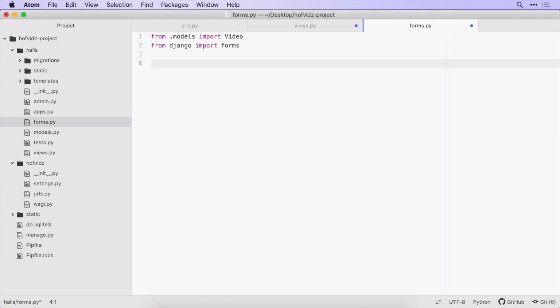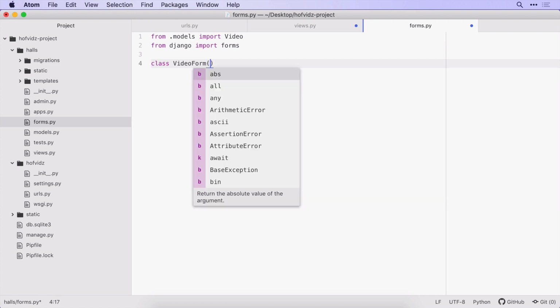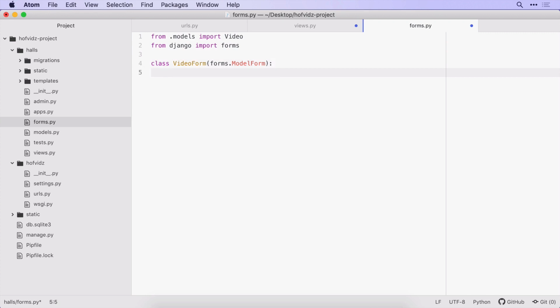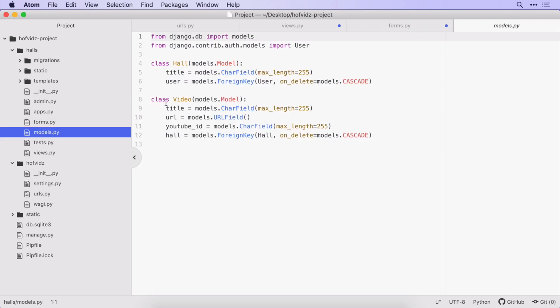So the way to make a model form is we say class, and then we give it some sort of name. In this case, I'm just going to call it VideoForm. Keep it really simple. Don't get too fancy here. And then inside of the parentheses here, we're going to say forms.ModelForm. Okay. And so what this does is it says, okay, pass me some sort of model and I will automatically create a form for you, right? Like it'll go check out, in this instance, the video, and say, okay, I need to make a form with a title, a URL. We're going to have to get a specific YouTube ID in there. It should be connected to a hall, like all of those things. It's going to automatically do for us.